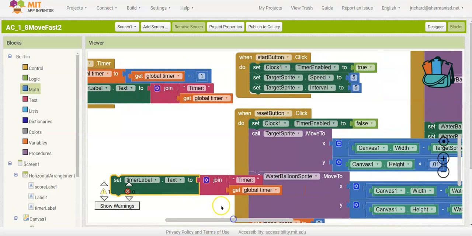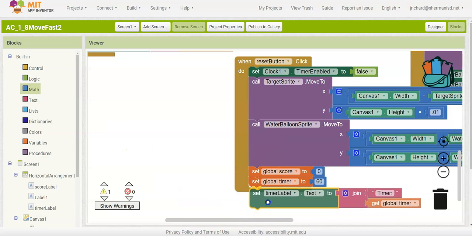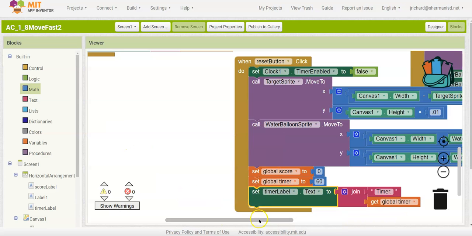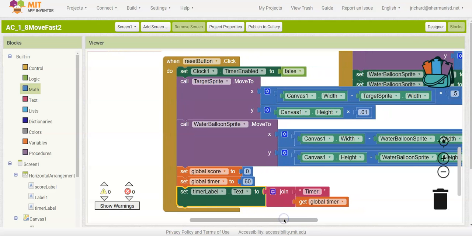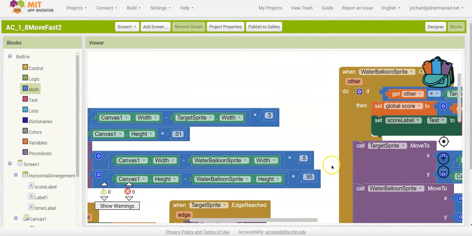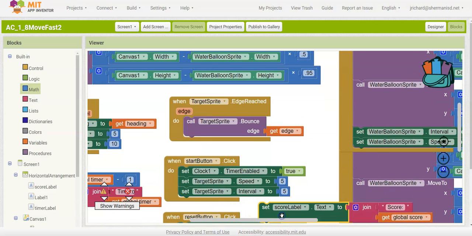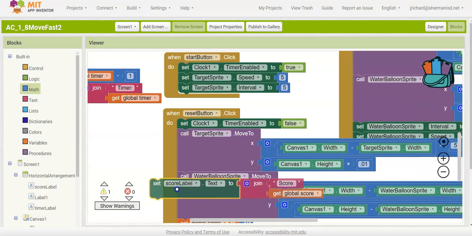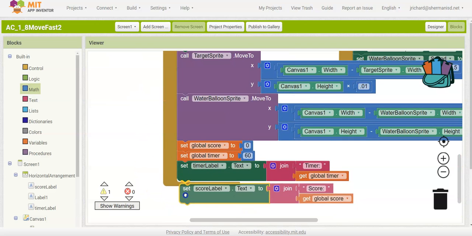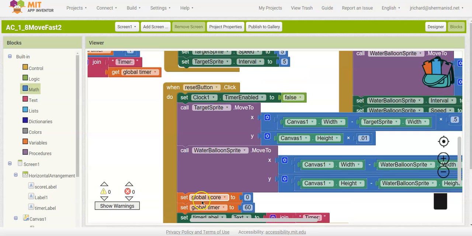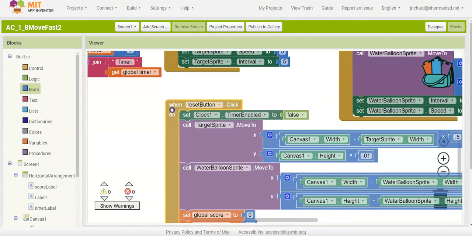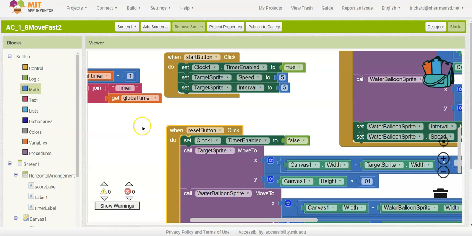So I'm just going to duplicate that, and I'll duplicate this one. All right, so that is going to reset everything. All right, now I'm going to test it out and see how that works.